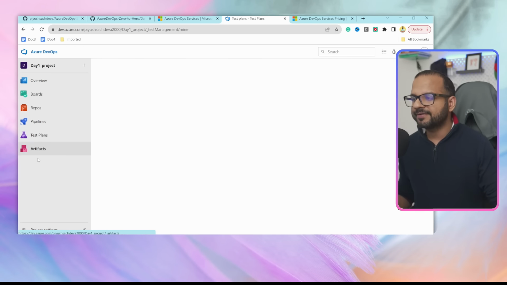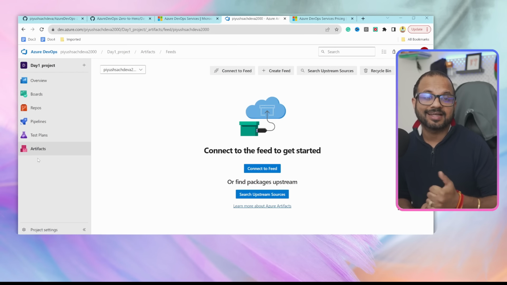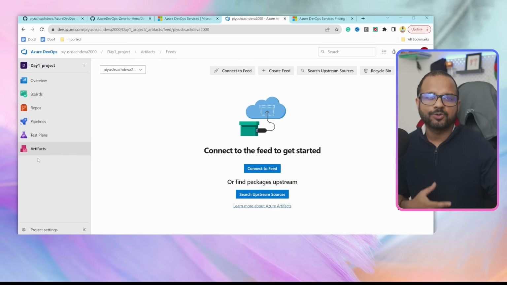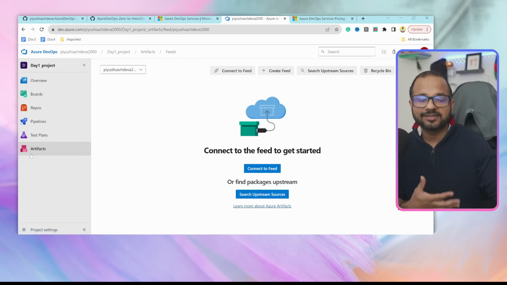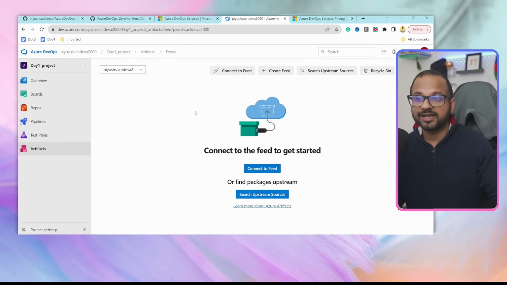Then we have artifacts. Artifacts is nothing but an artifact repository such as Nexus or JFrog Artifactory. We can create our packages after the build has been compiled, and we can store the packages over here in this artifact repository, and then we can use those in the release pipeline to deploy the same packages in different environments. So this is just a quick overview of what Azure DevOps is.